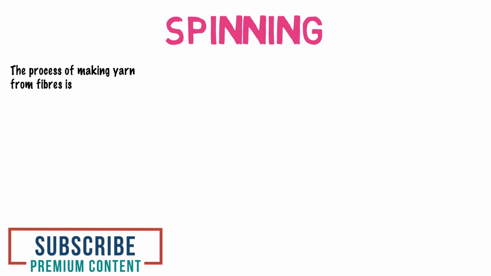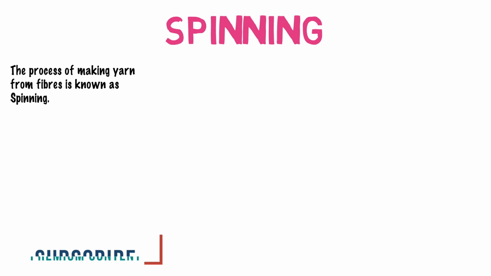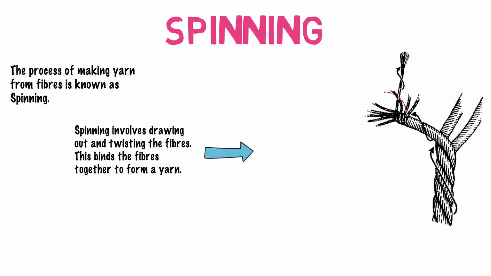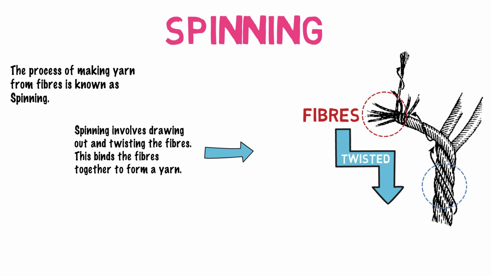Spinning is the process through which we convert fibers into yarns, and these very yarns are then converted into fabric. What we do here is take some cotton wool, then draw out some fibers and twist them together to form a thicker strand. Remember, fiber and yarn both are strands only. Fibers are thinner strands which are bound together to make a comparatively thicker strand of cotton, which is known as yarn. I hope the difference is clear.